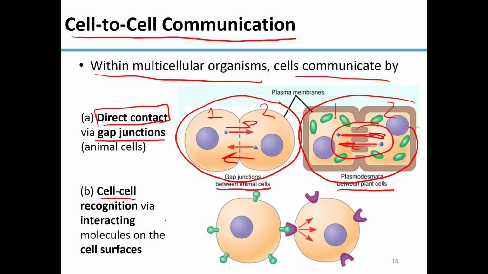Cell-to-cell recognition is this over here. You can see we have these proteins on top of the cells, and we have these receptors. Whenever they come in contact with each other, this is when they share that information. You can see they come together. Remember, these are always very specific to each one, just like a lock and a key. Once they get together, they're able to communicate and share that information, knowing exactly what's going on with each other.